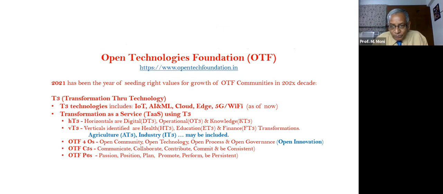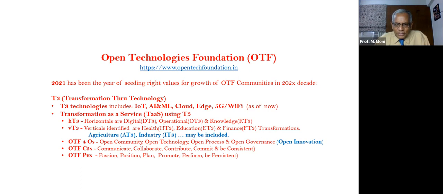I'm also very happy to note that the Open Technology Foundation has been involved in various innovative project activities. They are involved in promoting transformation through technology, and they have identified their mission title as Transformation Through Technology. The technologies they identified are IoT, Internet of Things, artificial intelligence and machine learning, cloud computing, edge computing, 5G, and Wi-Fi as of now.